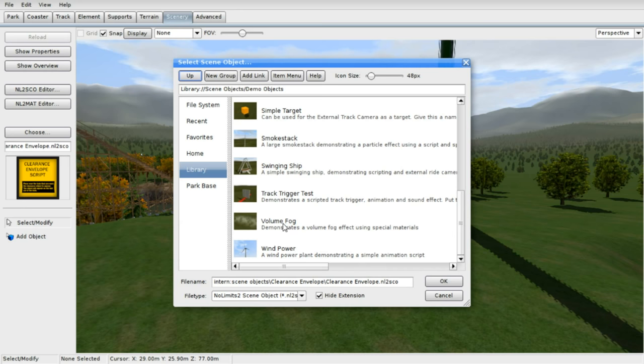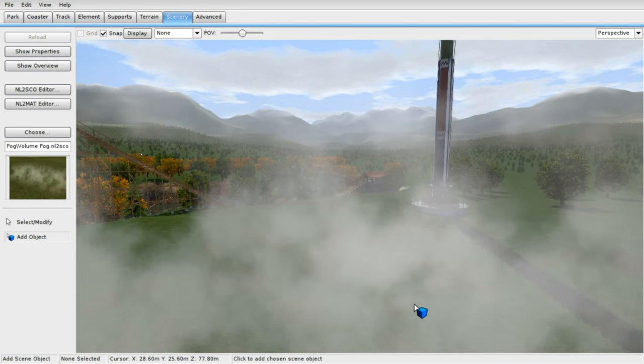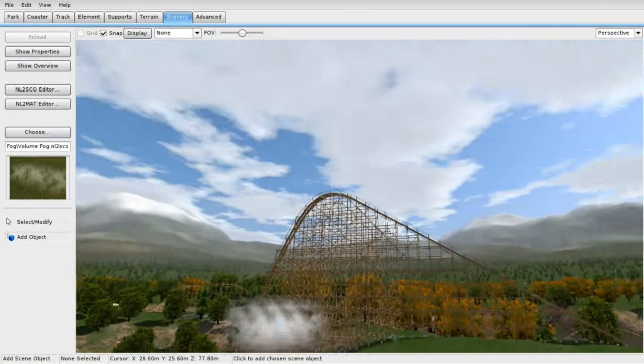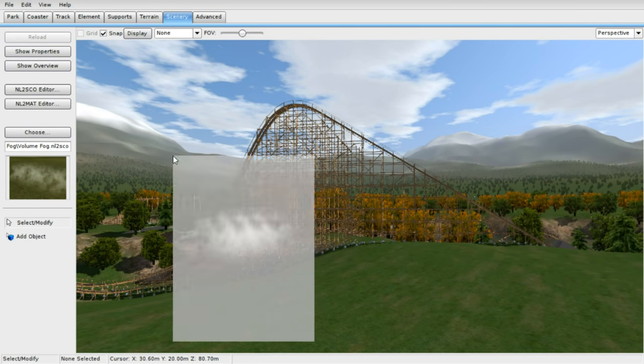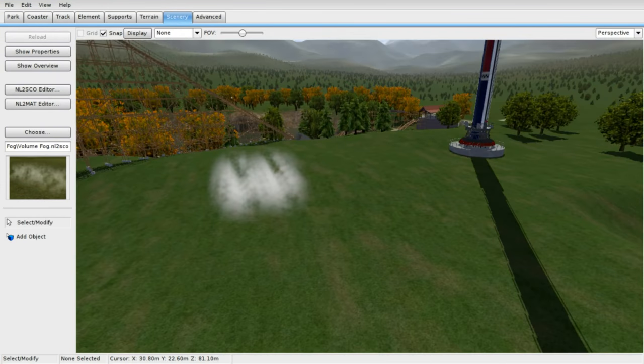You got your volume fog, which is just a little cloud. I'll show you guys here. So yeah, it's just a little fog cloud. If you want to put fog on the hill, whatnot, make it look cool, you can do that. Oh my god, I almost left tons of trees there. Come on. There we go. So let's go ahead and move on.